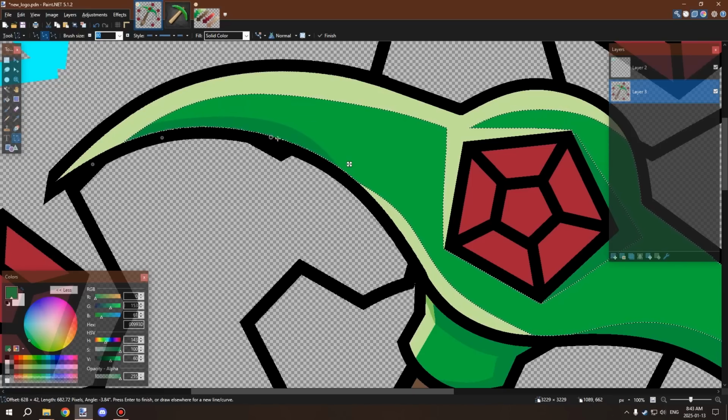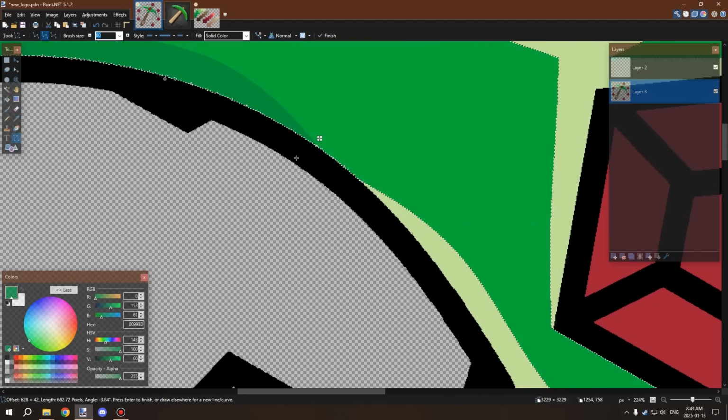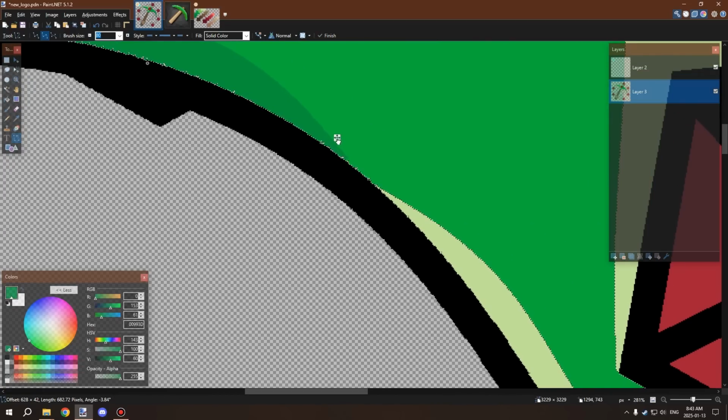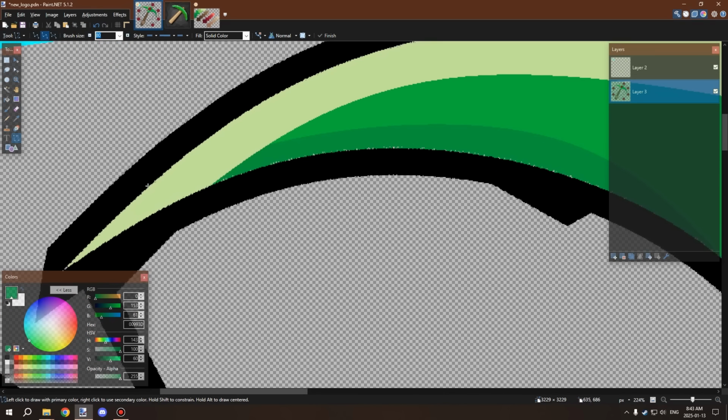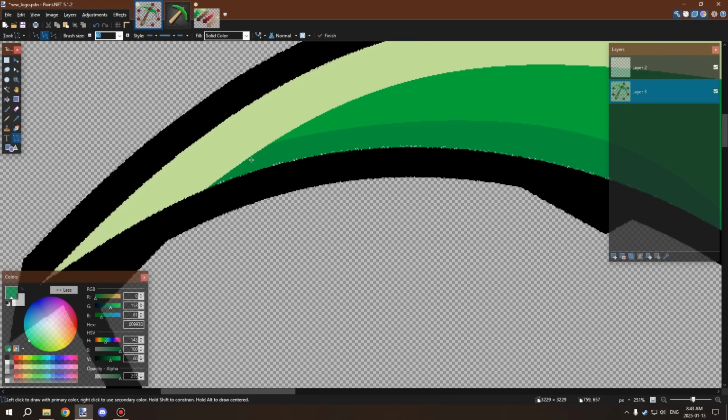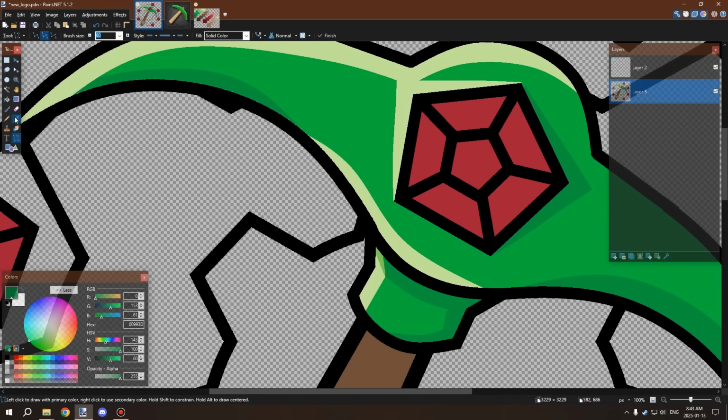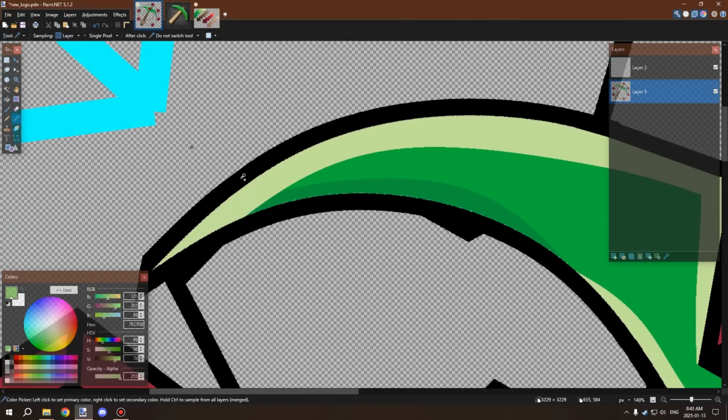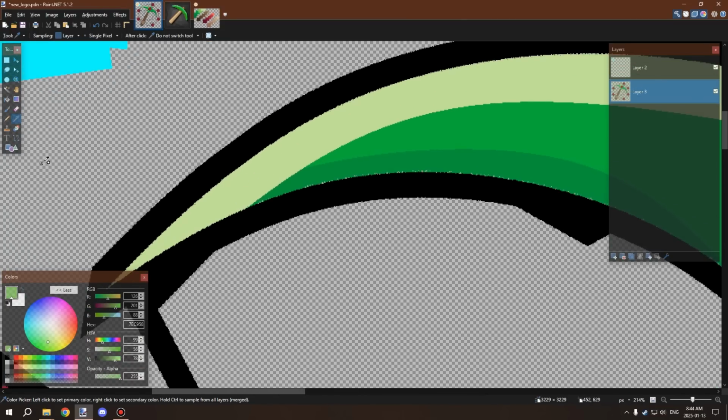So maybe around like that, just so it's a little bit sharper. I've lost the other bubble. Oh, there it is. Okay, we'll bring it more like that. And then what we'll do is we'll use that green that we had, this lighter green, and we'll kind of merge in the two colors here.